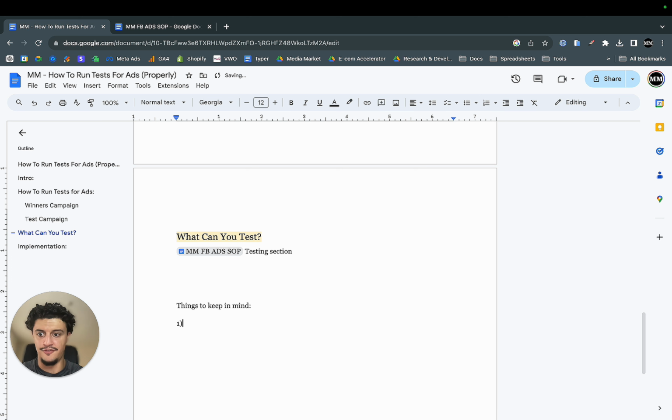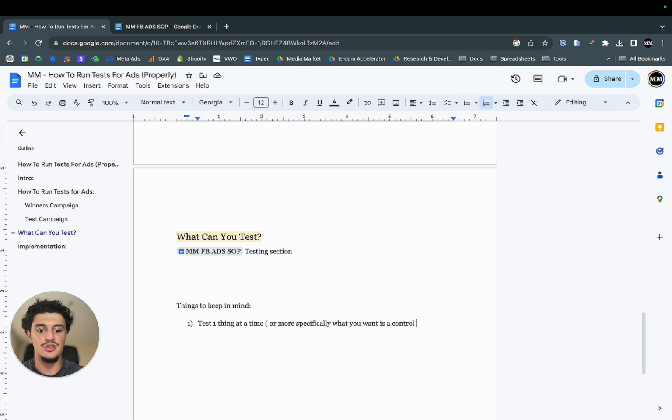Obviously we went over the first thing. The first thing was to test one thing at a time, or more specifically, what you want is a control. What I mean by a control is that some things have to stay the same, right? If the test worked, you know it was the thing you tested that made it work.